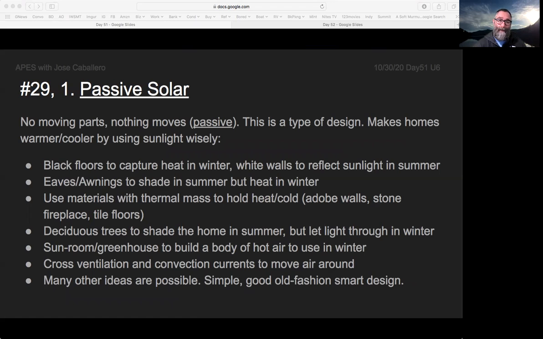Like you don't need to wear a sweater. And that's all without using other sources of energy. There's a lot of tricks you can do, like where you put the colors, like dark on the floor to collect winter sunlight, but white on the walls so that it won't heat up a lot in the summer sun. Where you put the eaves and the awnings so that the summer light from above doesn't hit the house, but the winter light at a lower angle goes in to heat up the floors.